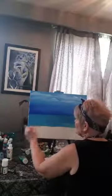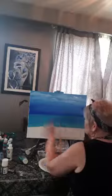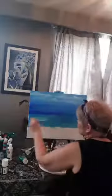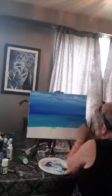Okay, so what I'm going to do now is add a little bit of lightness in here, because this is more of a shallow part, coming close to the shore, so I need a little bit lighter here.